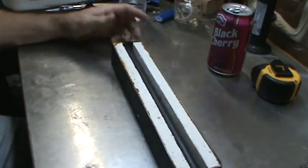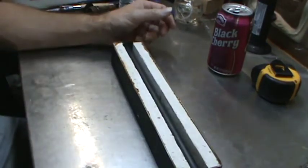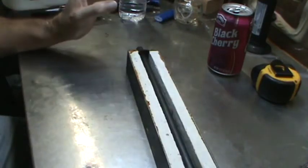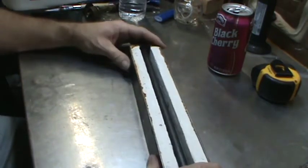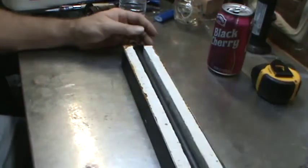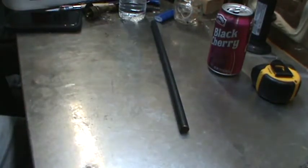Kind of the thought is by it having that hole in there, the inside of it is going to cave in first and it's going to help speed up and evacuate that wax out of there during de-wax, because as we know with ceramic shell, it's very, very easy to heat it too slow and the wax expands, thus cracking the ceramic shell, and then you get to play all kind of fun games patching it up. So with that, the wax is just about melted. I'm going to go ahead and dump this in a thing of water. And then we wait.